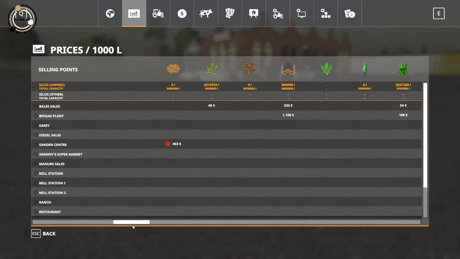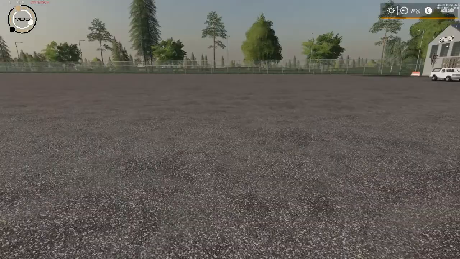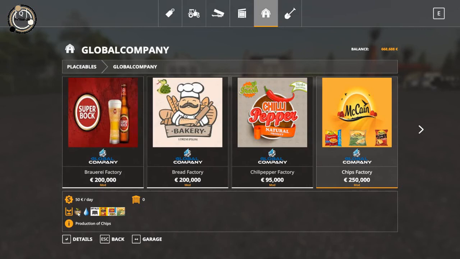There. Yes, we got 500,000. Well, then why don't we buy two factories? We got 668,000. Yeah, let's get a popcorn factory and chips factory, right. I just saved the game, so it should be all tickety-boo and fine. And we need potatoes and water and empty pallets, and wouldn't you know, we got everything on its way.